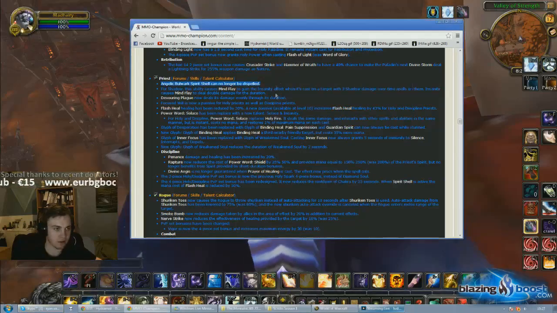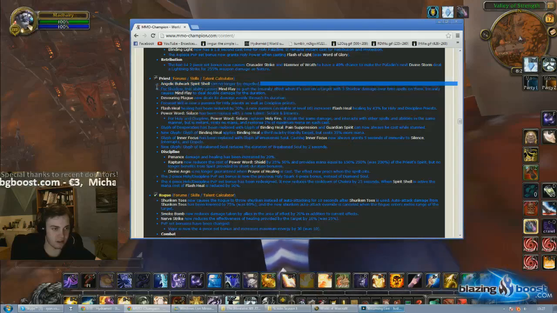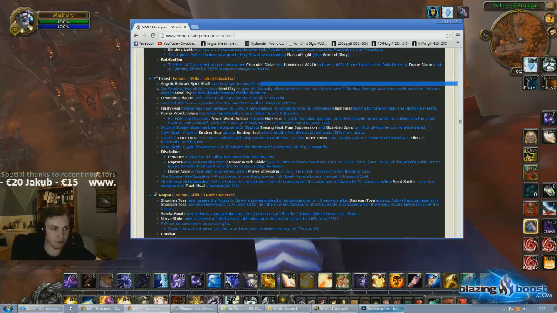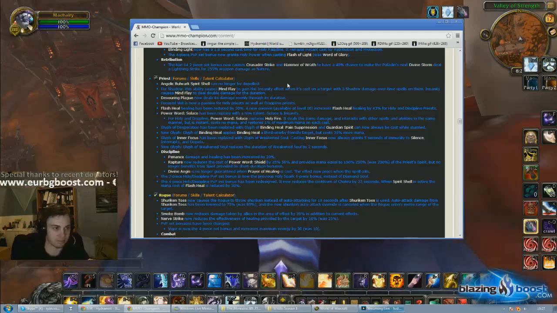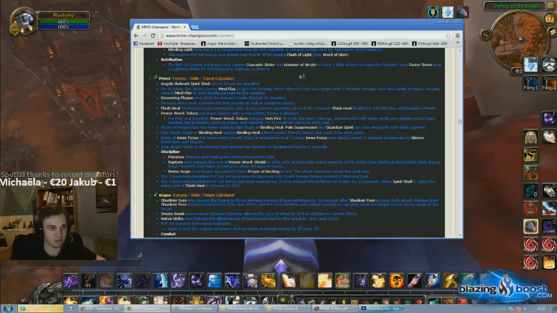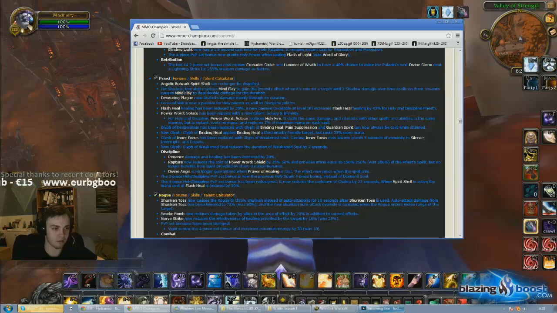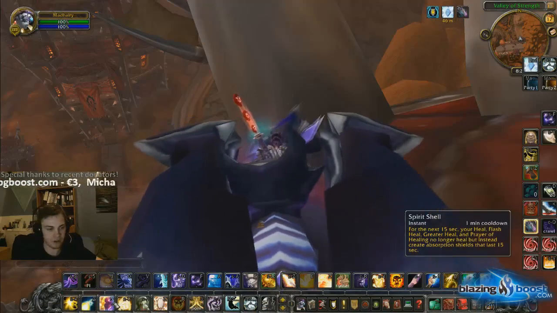So yeah, anyway, first change is Spirit Shell not being able to be dispelled. That's really good because it's risky to use on low HP at the moment, or at all, because if it gets dispelled, you just waste a load of mana and healing. And it's just a gamble right now, but when it gets undispellable, then it's just a standard absorb, can't be dispelled, just solid plus healing basically, because it scales off your mastery and your crit.